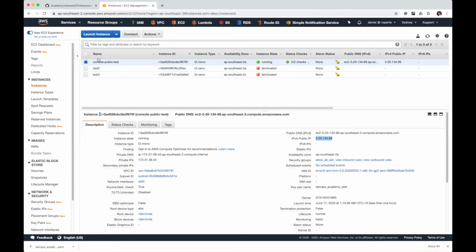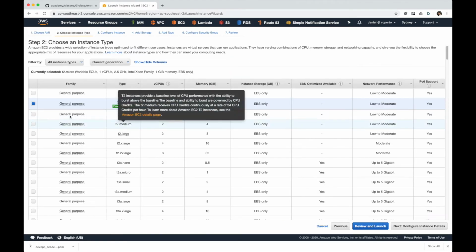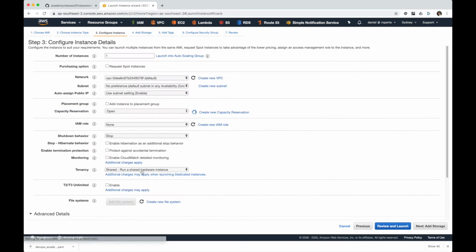Now let's go to our console and create our private machine. I'm going to launch a new EC2 and select the same thing. The only difference this time is that I don't want a public IP.